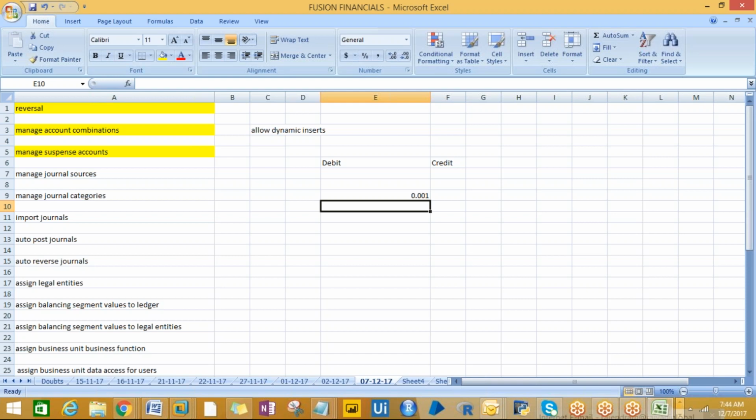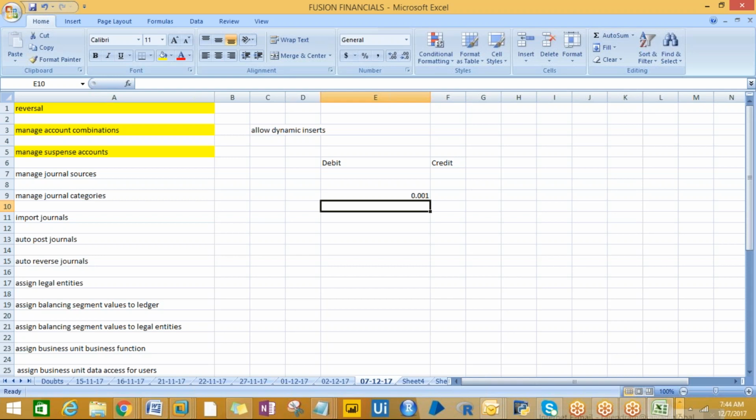We will get a notification alert saying that your journal entry is not matched, so you need to correct it. But if you are importing journals from other sources, using spreadsheets or any kind of importing scenario, then because of this issue the journals will not be imported, and will not post.